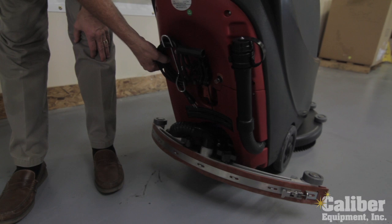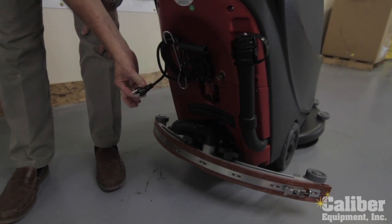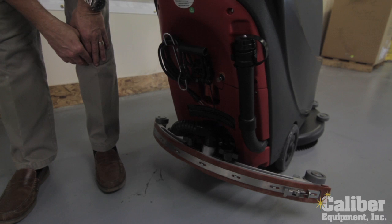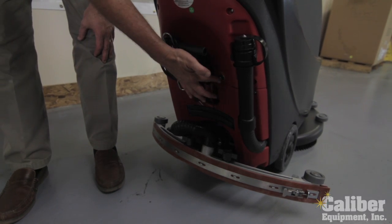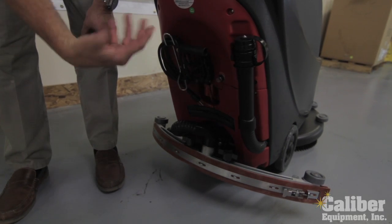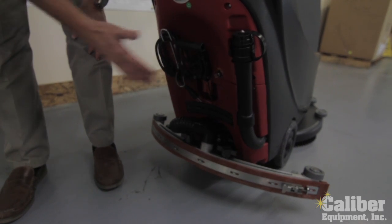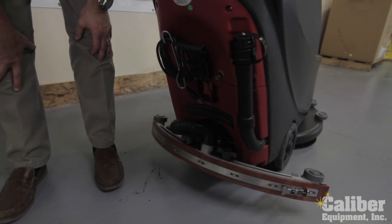Your 110 power cord is attached here, so when it's time to charge it, I just plug that into any regular wall outlet. The charger automatically turns on. There is a reset breaker here, so in case something overloads, it's going to pop the breaker. And again, refer to your owner's manual. Before you reset it, we need to see why.